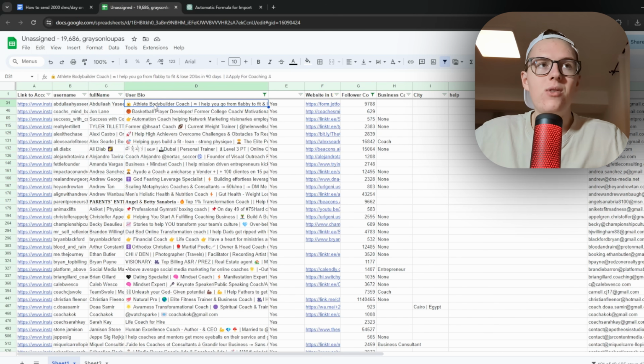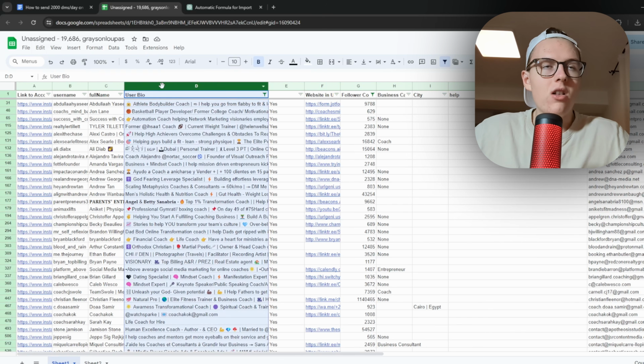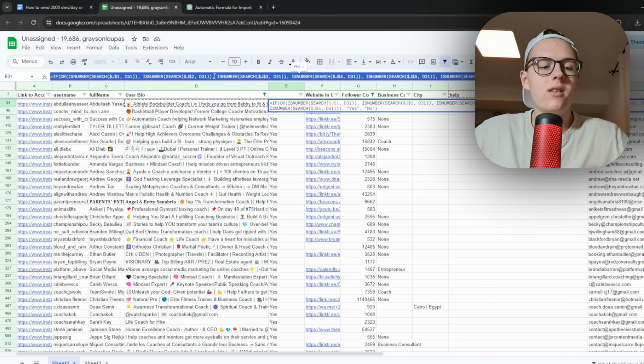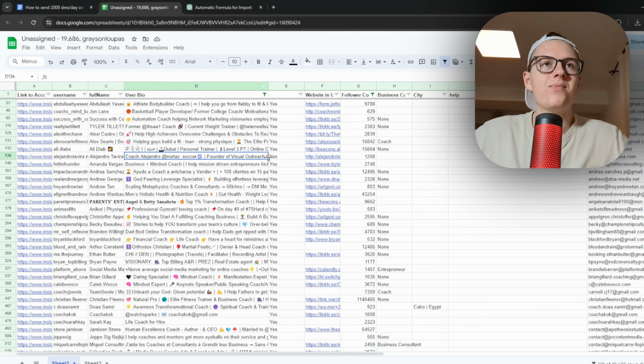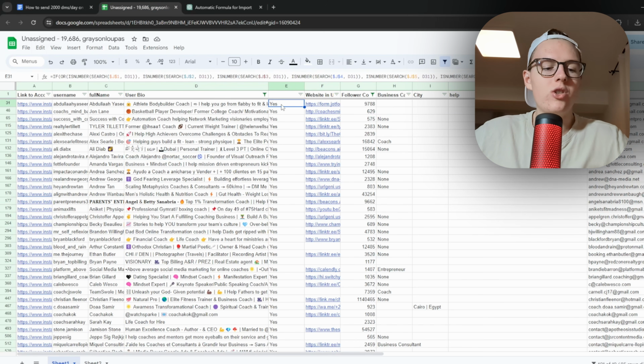And so really, if you are unsure about anything, even if one of my formulas doesn't work for you, for example, you have the bios located in different columns, or anything else is different for you, then you can just insert the formula there in ChatGPT and give it a prompt, what you want to do with it, and then you just talk to it like a human, and it will help you out for sure. So now once we had that figured out, what you just do is, let me do this once again with you.